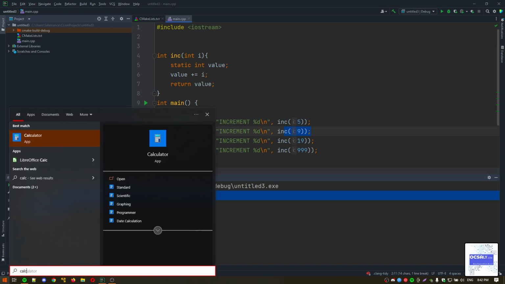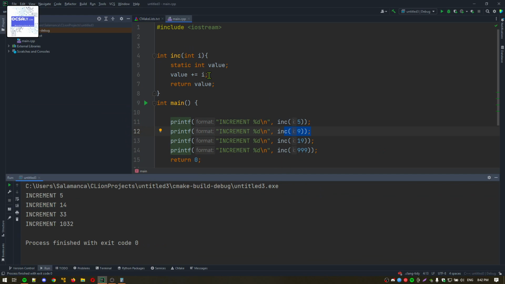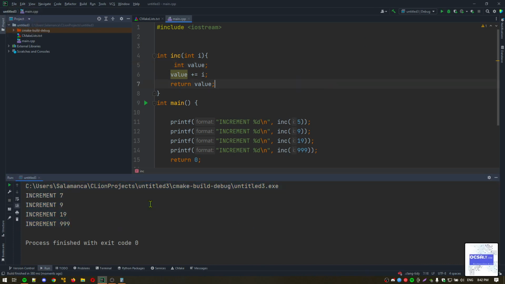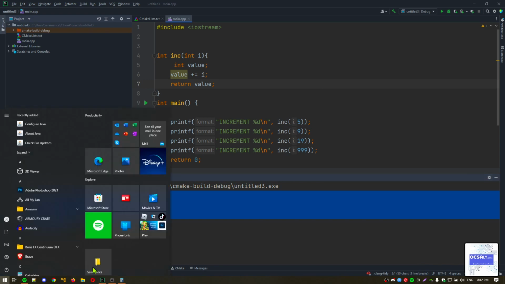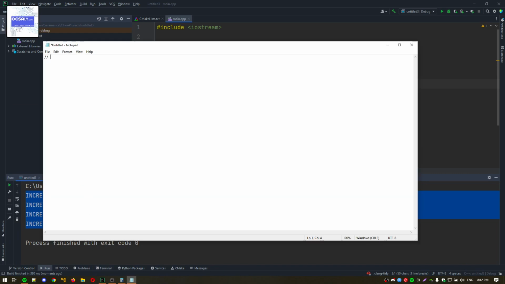Actually, let's create an example without static. Here, this is static and this is not static. Now I want to open Notepad, with static and without static.